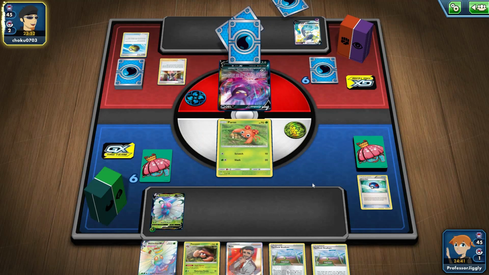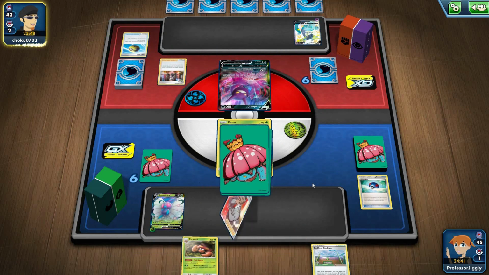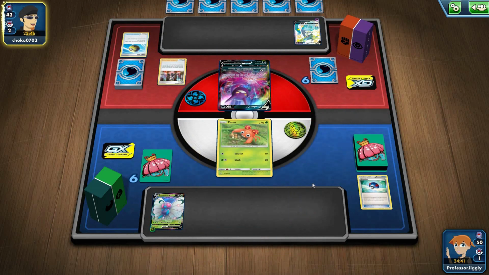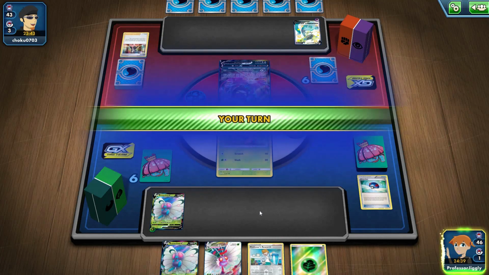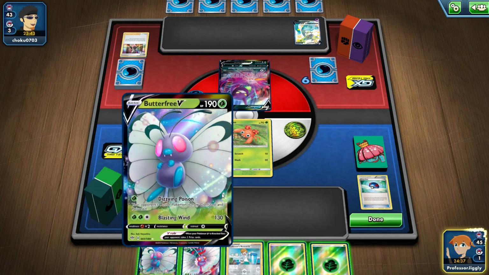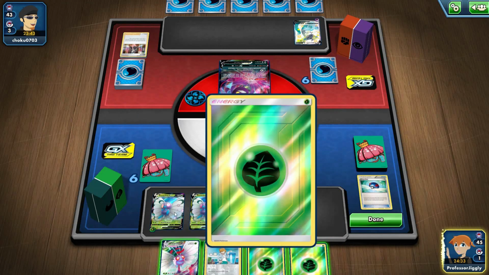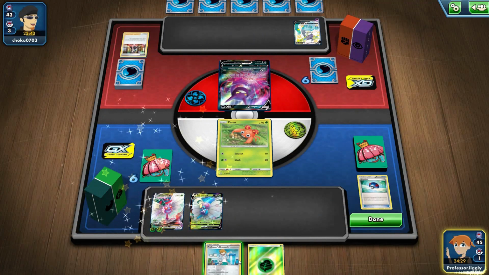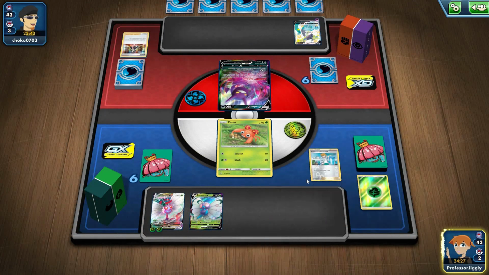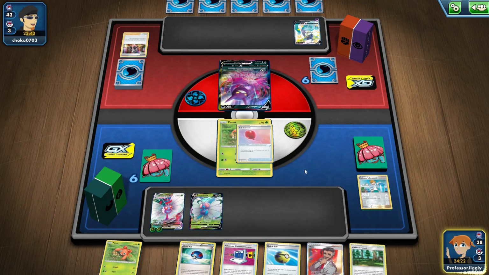Marnie, that's fine. Now I wish I would have put the stadium out, but that'll play swell, and I'll have to do everything by hand. No, I still got a Butterfree. I'm good. I actually can't be happier with this hand because we get the Butterfree. We'll have one in the discard, though. So Rose will be good to go eventually. I am happy to have that balloon.